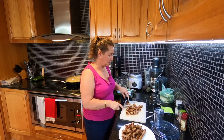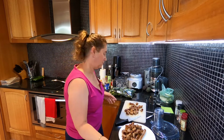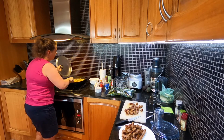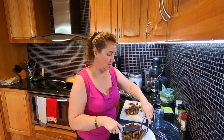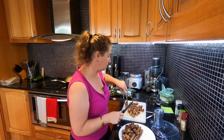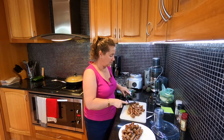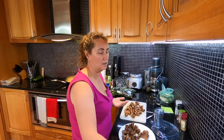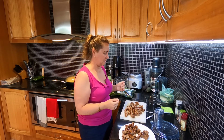So once we've chopped these sausages up, we'll pop them back into the sauce. Now, this recipe calls for cream or coconut cream, whatever cream you prefer. I actually prefer coconut cream because it is the Thai flavours rather than a traditional sort of curry. Cream, though, you need to mix in at the end, not whilst you're putting all the other flavours together. Otherwise it just tends to curdle a bit.